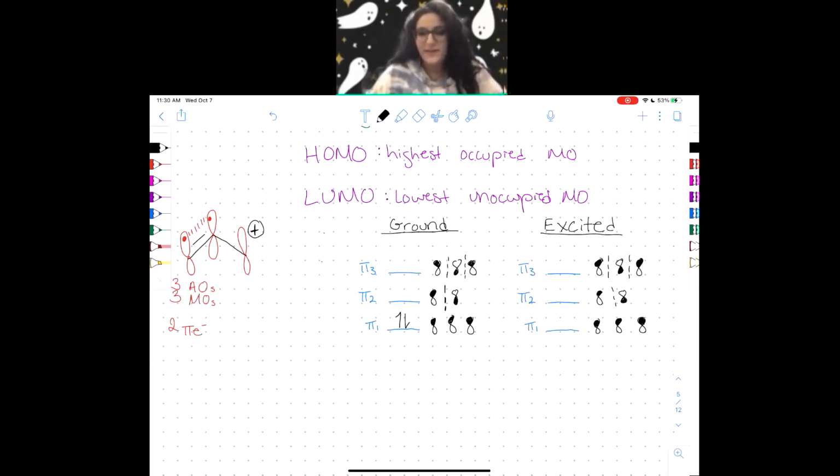And so if that is the case, which one of these will be our bonding orbital? And then someone asked, when will the number of atomic orbitals and molecular orbitals be different? In this class, essentially never. So in this class, they're always going to be the same. So with that being said, you guys were right. This is bonding. And since there is only 1 bonding orbital, how many anti-bonding orbitals can there be?